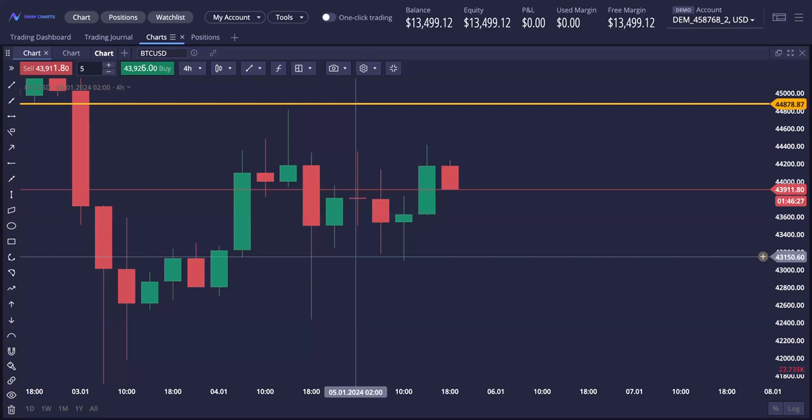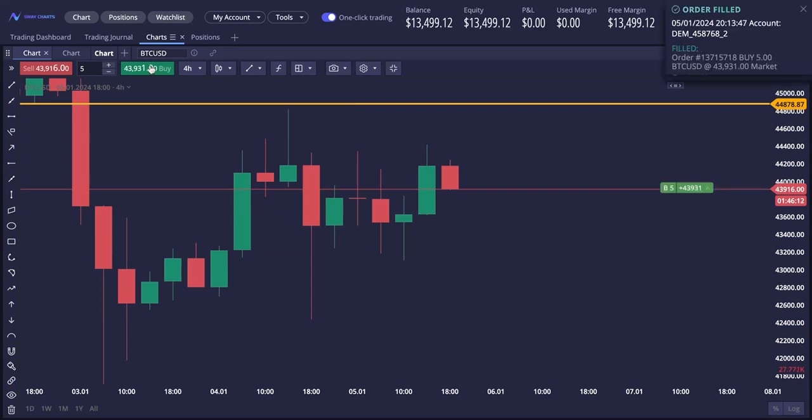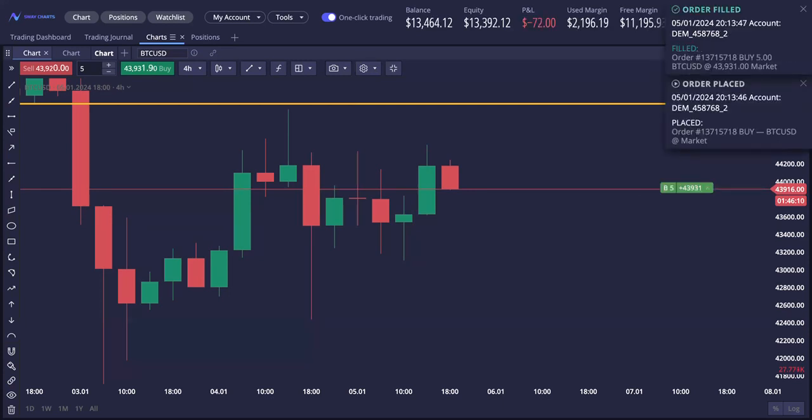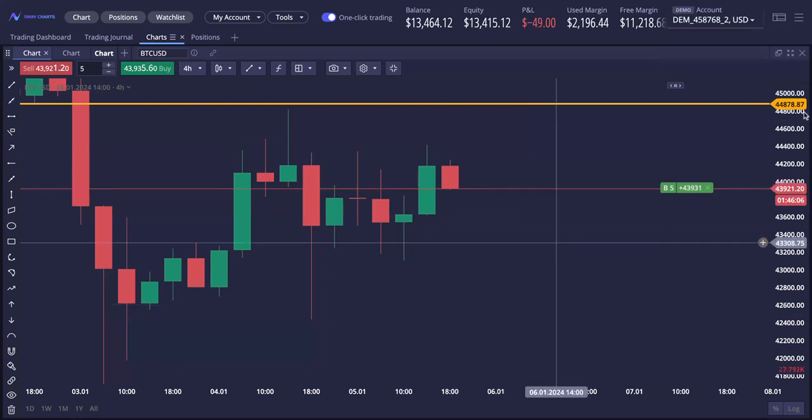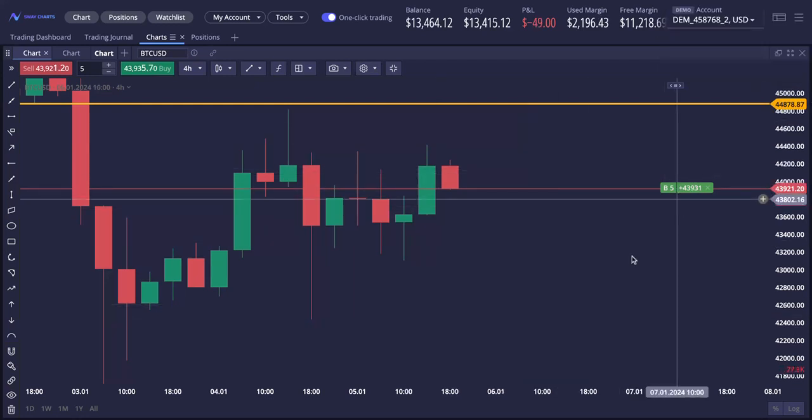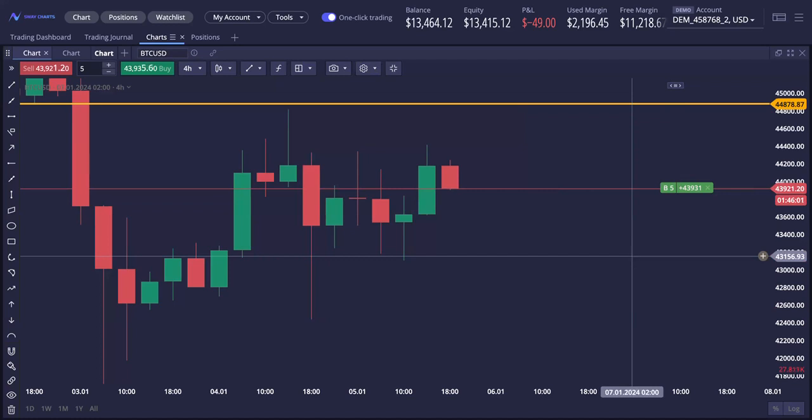At least for myself, I find that when I buy at market, it always gets me in at a different price. Is it better to have one click trade? Yeah, for opening bell and stuff, it's going to be a little better to have that one click trade. If I turn this on and then I click buy, it just enters me into that trade. I'm already in. There's no box asking me to confirm. So it's going to be a little easier for opening bell calls and stuff, just because those are your scalp calls.